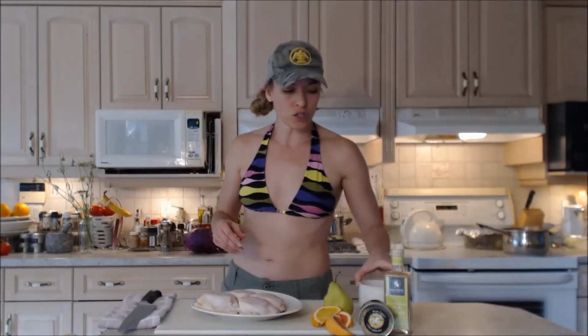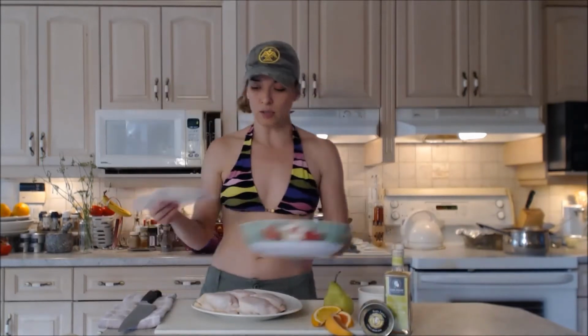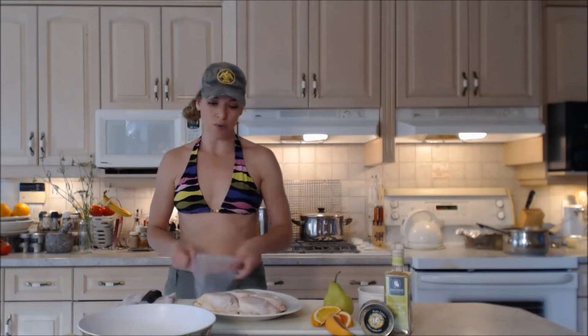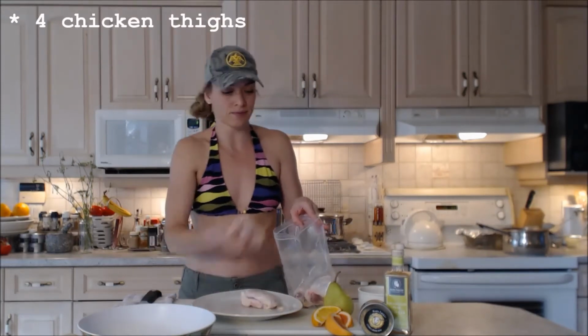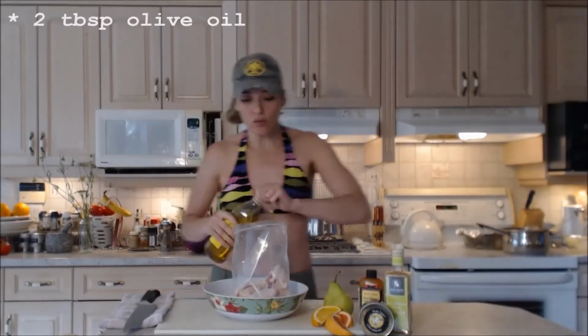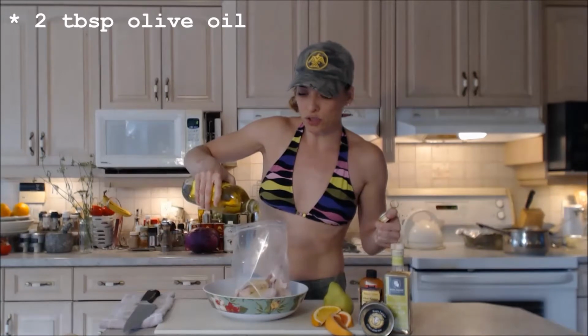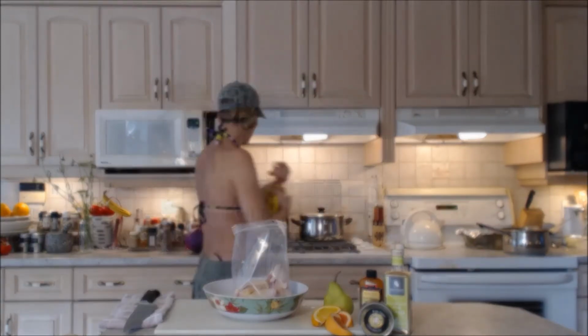Beautiful. So first things first, I'm going to marinate this chicken. I always like to put it in a resealable plastic bag, and I put it in a bowl afterwards so that it doesn't leak everywhere, okay? So in go 4 nice big chicken thighs. Now into my bag I'm going to add a little bit of olive oil, maybe about a tablespoon or 2. I'm going to make sure that it gets nice and coated.